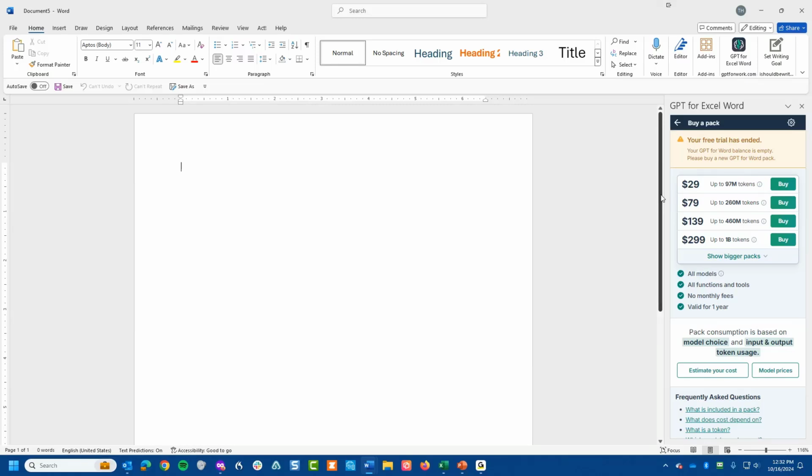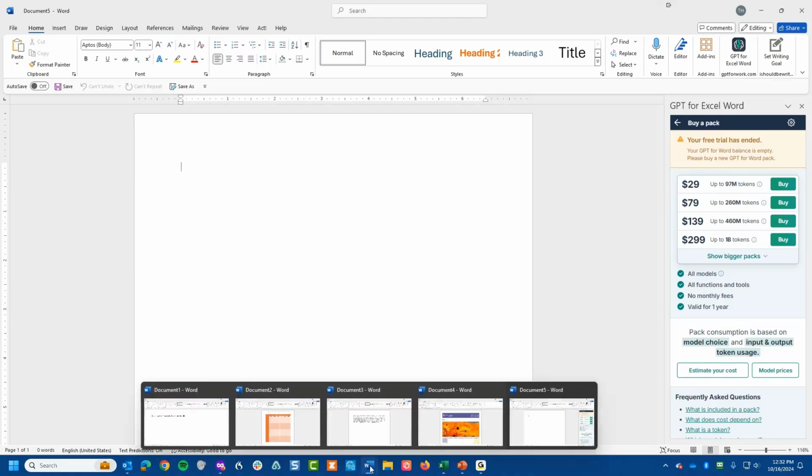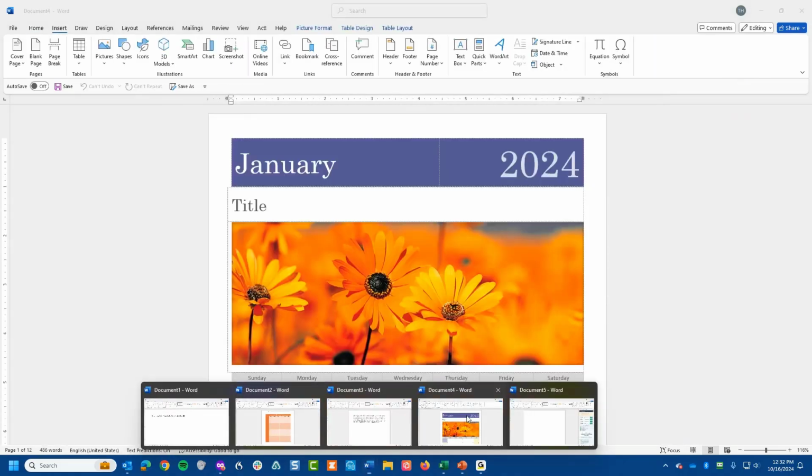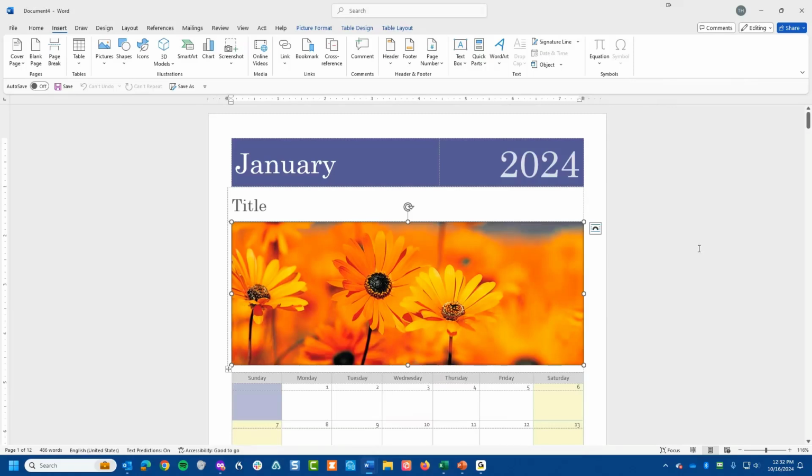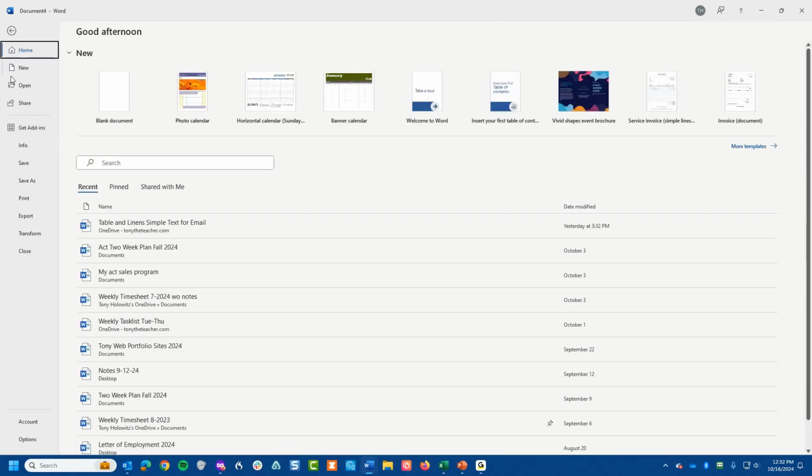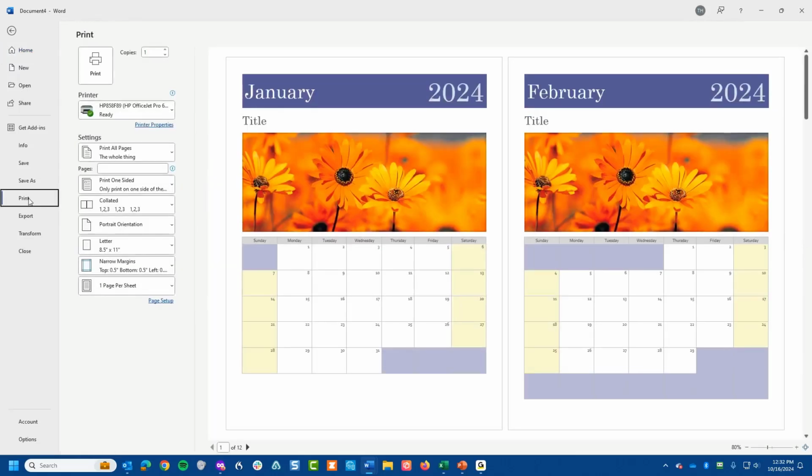I have a printer in my office, but sometimes I don't want to print it in the office. What I didn't know until I just looked at this is that it's actually 12 separate pages for all the months. I didn't realize that when I was looking at it. Having said that, I might not want to print this out. Instead, I might want to print this as a PDF.